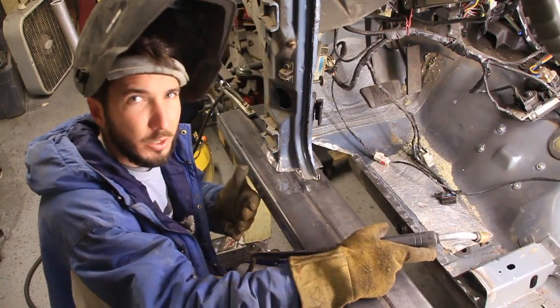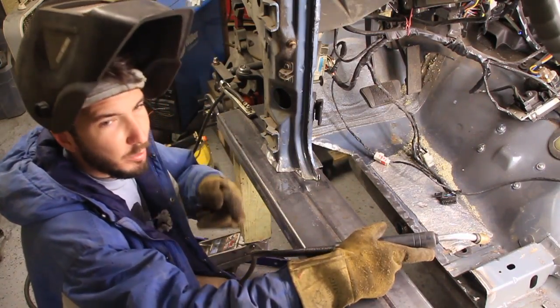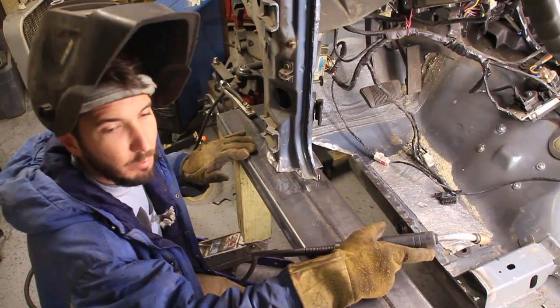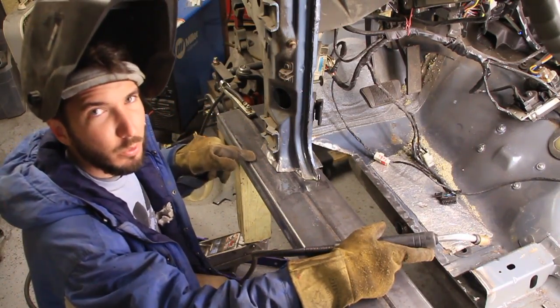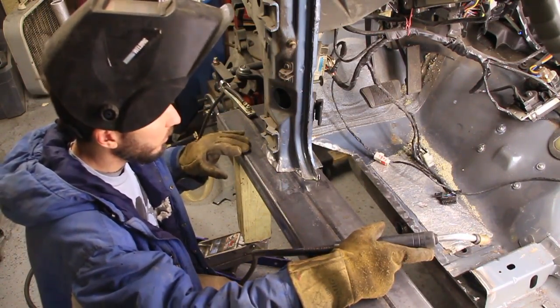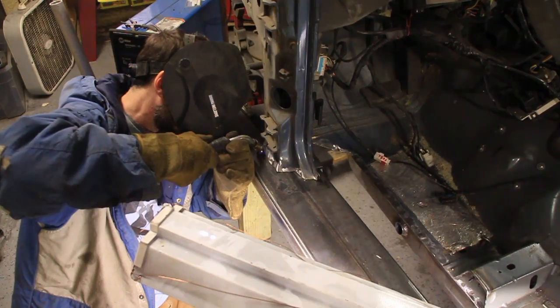Yay! Alright, so that introduces one more problem, and that is I'm using both my jacks to hold this thing up. I need to free up the jacks, so I'm just going to go ahead and weld this on. That way I can take the jacks out.